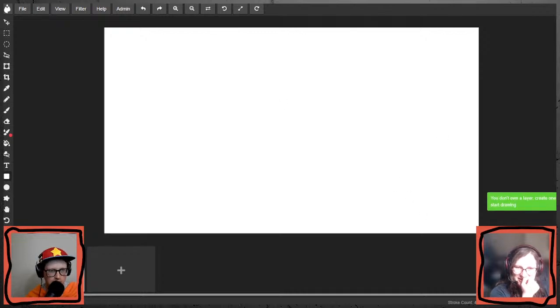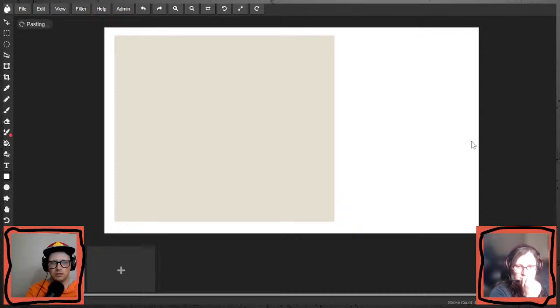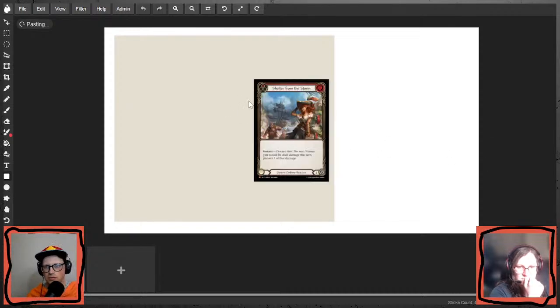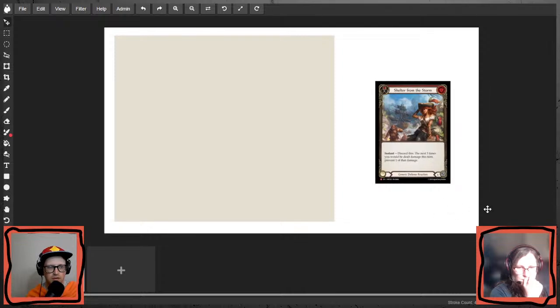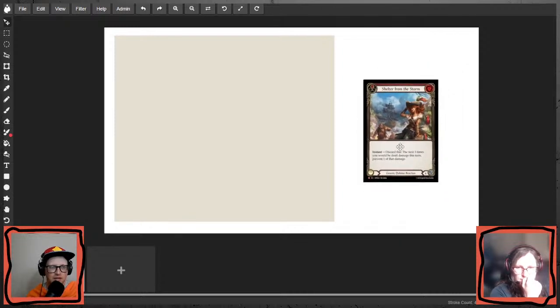Let's see. Okay. New idea. This is our square, and this is our shelter. There we go. All right. I don't know how to make this bigger, but I'm so used to working in vectors that this is just throwing me off. All right. We're getting this done.